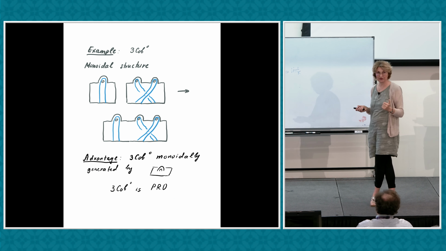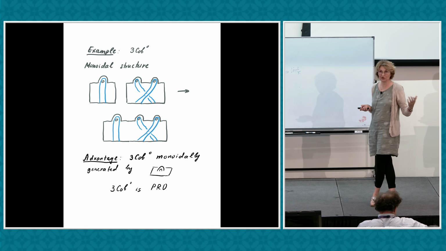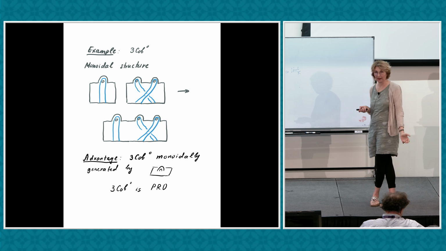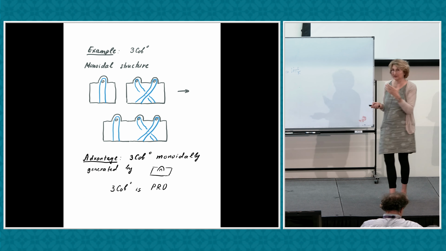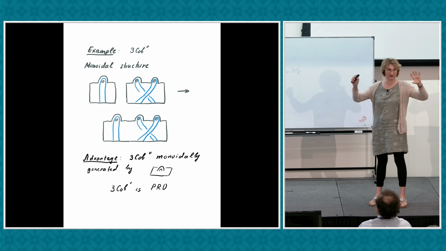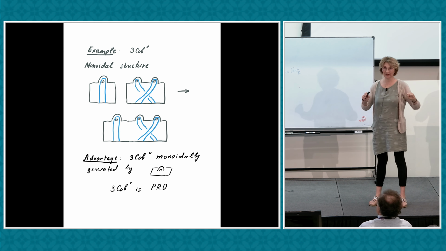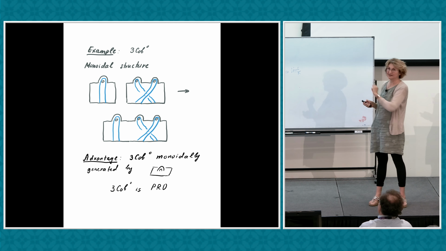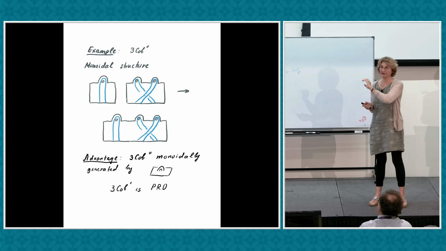So it is monoidally generated by just one object, like the natural numbers. And this is the main advantage of changing the monoidal structure, because with the usual monoidal structure, you will have infinitely many objects which are completely unrelated to each other. The price to pay is that I do not consider cobordisms between disconnected boundaries, but I can completely understand this, and I will give you an algebraic presentation of this 3-COP0.